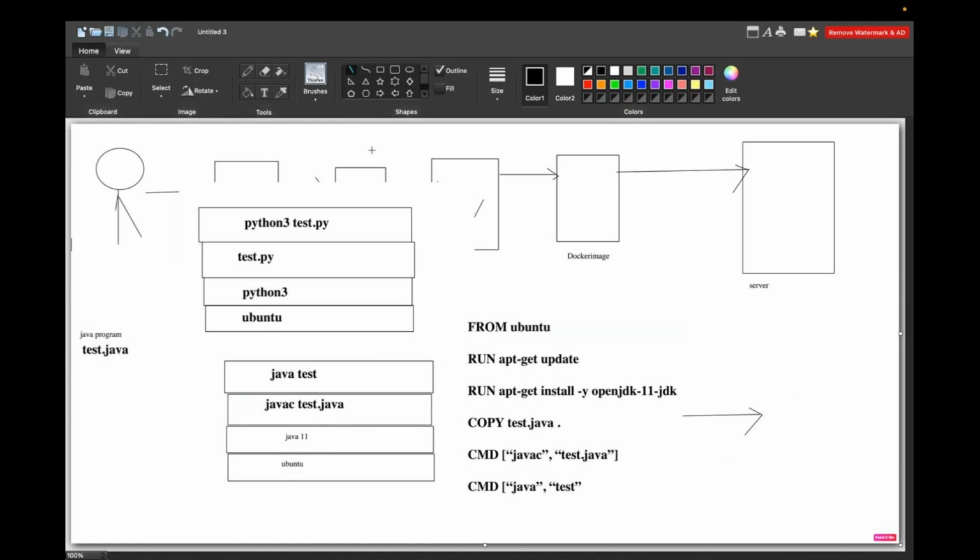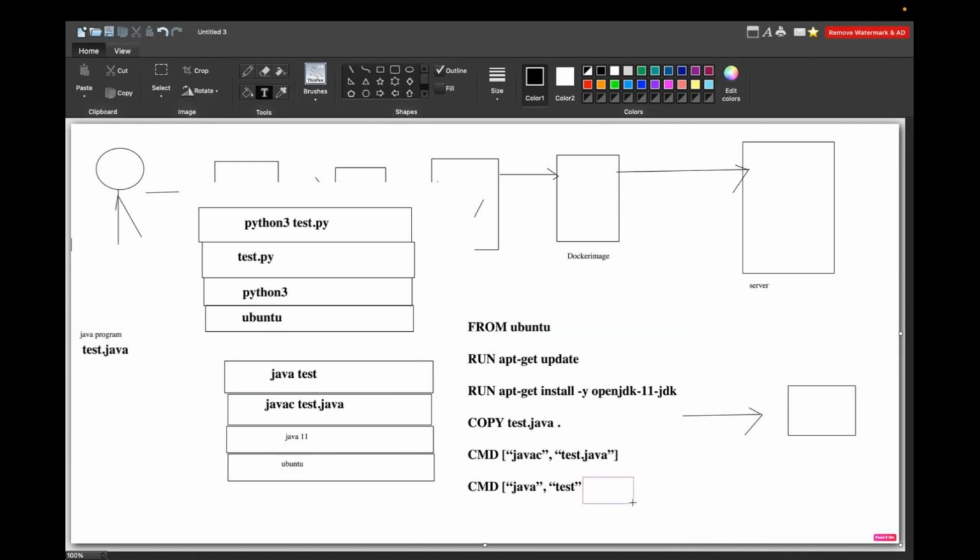And if we run this Docker image on my local machine, then the Java test will be executed and shown as the output in the logs actually. So that's how you write a Docker file for this simple example.